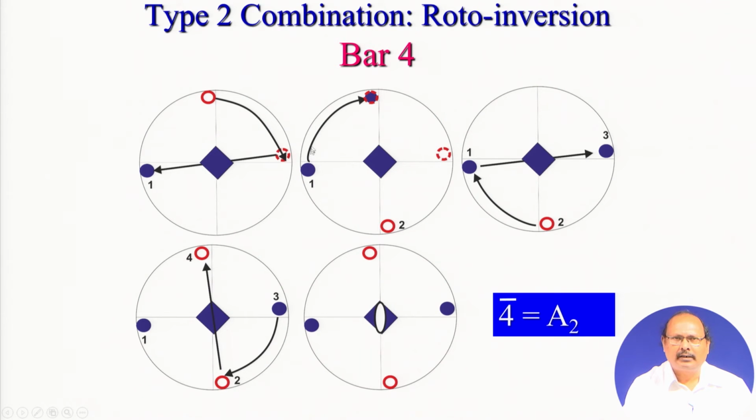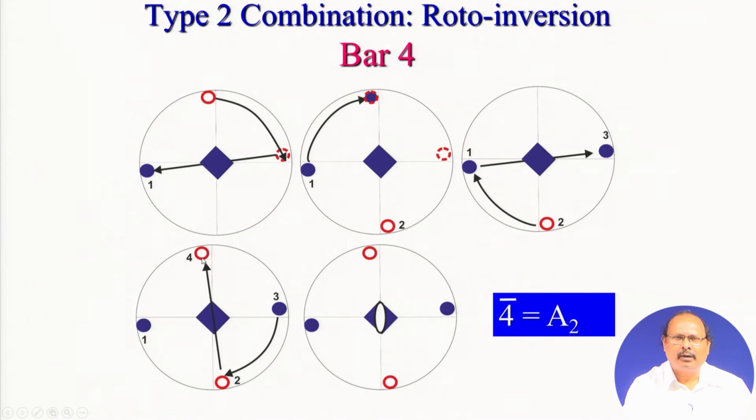So, it is rotated 90 degrees here. The closed circle comes here, and after inversion it is reproduced here as 2, and it is rotated another 90 degrees here. So, this open circle comes here, and after inversion this is generated here as a closed circle. The third motif that is generated is again rotated 90 degrees, and after inversion this is reproduced here as an open circle.